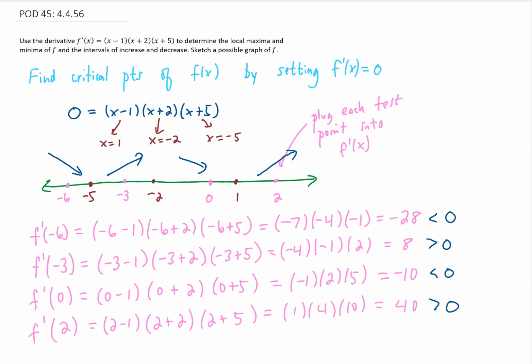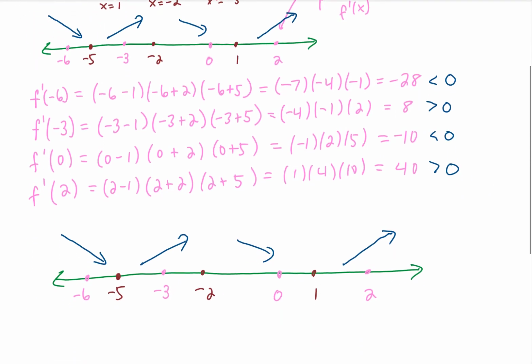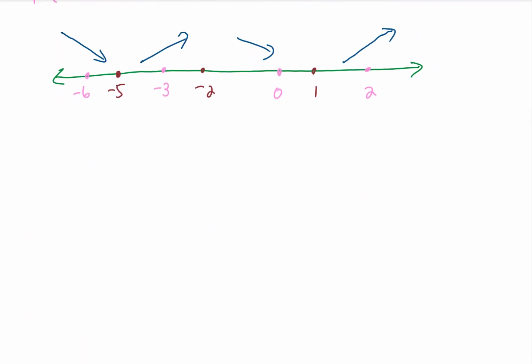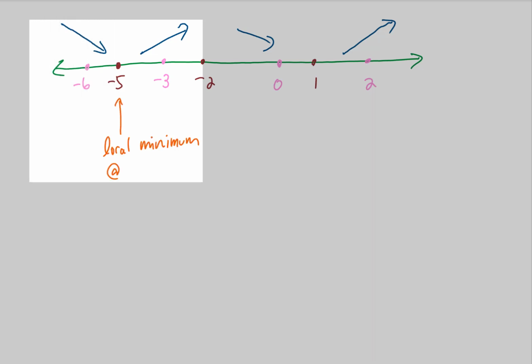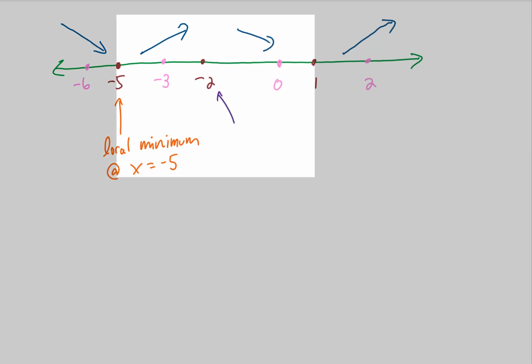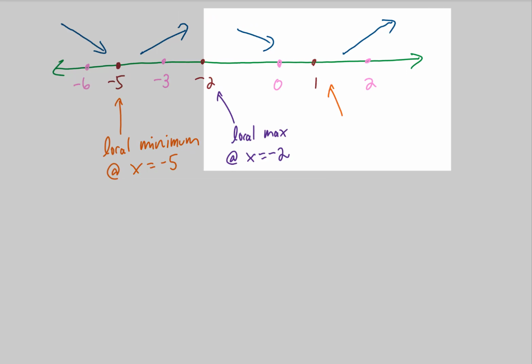Okay, now I'm going to enlarge the results that we just got from our number line right here, because I think that this graph is pretty telling. We can see that our function is going down on the interval negative infinity to negative 5, and then the function starts going back up on the interval from negative 5 to negative 2. What that means is we have a local minimum at x equals negative 5. We can use that same logic to argue that we have a local maximum at x equals negative 2, and to argue that we have another local minimum at x equals 1.